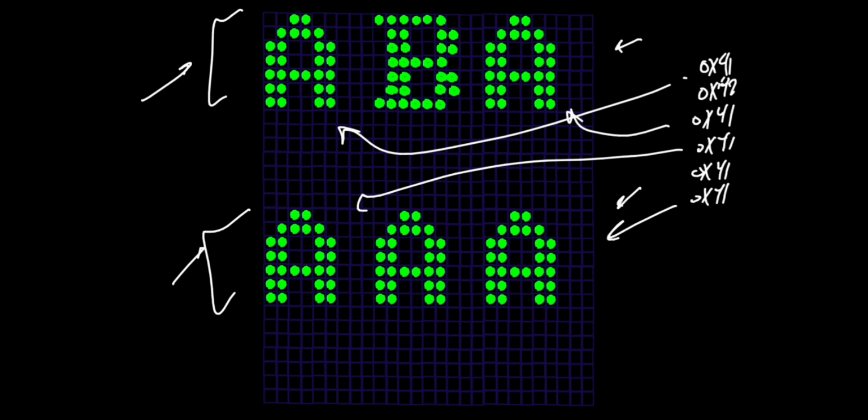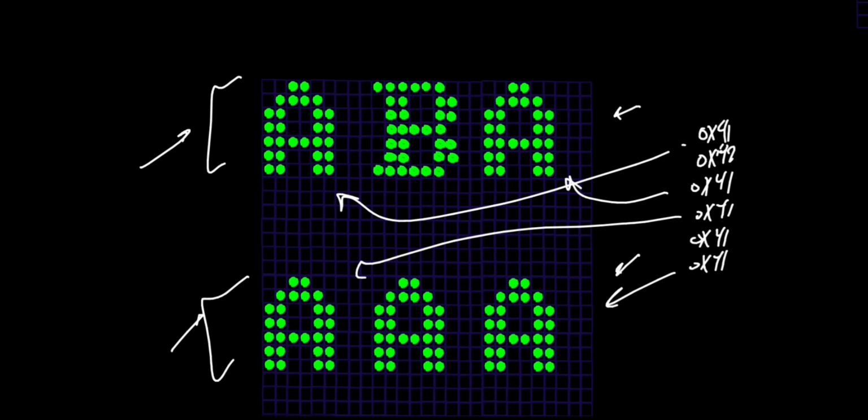But one thing that I wanted to mention is that you might expect that the way that the display would scan the lines would be that it first would scan the first scan line of the first character, then it would go for the second scan line of the first character, and so on. In fact, this isn't the case. This isn't the way that the display scans the pixels.